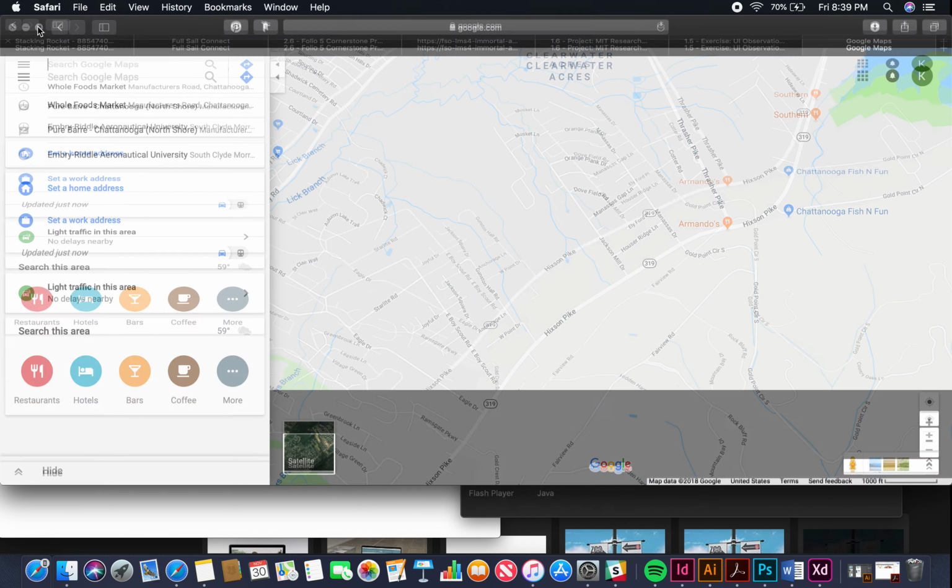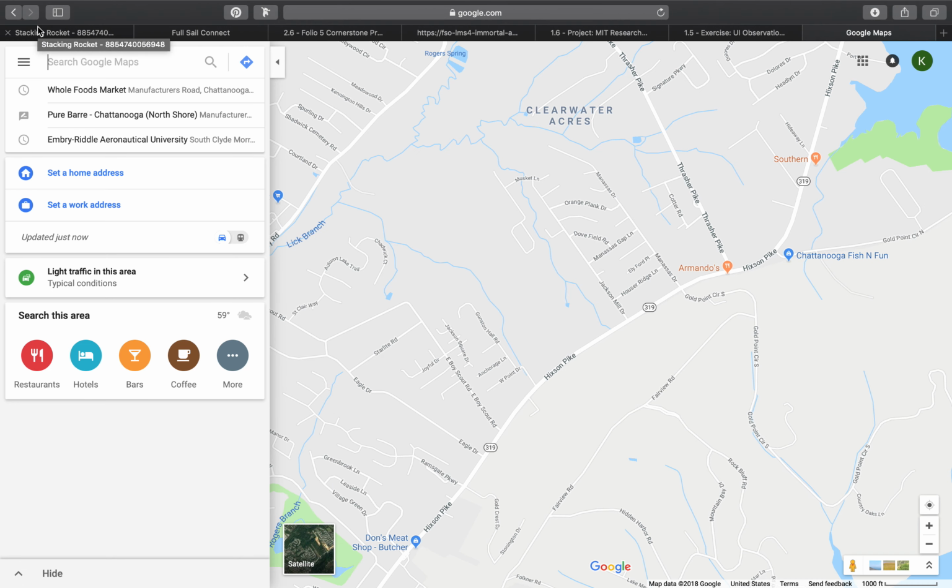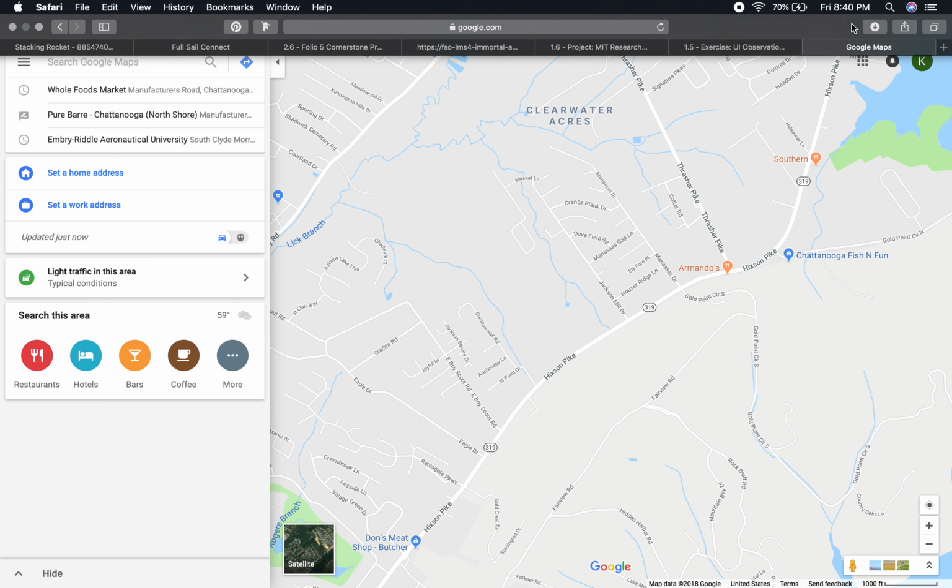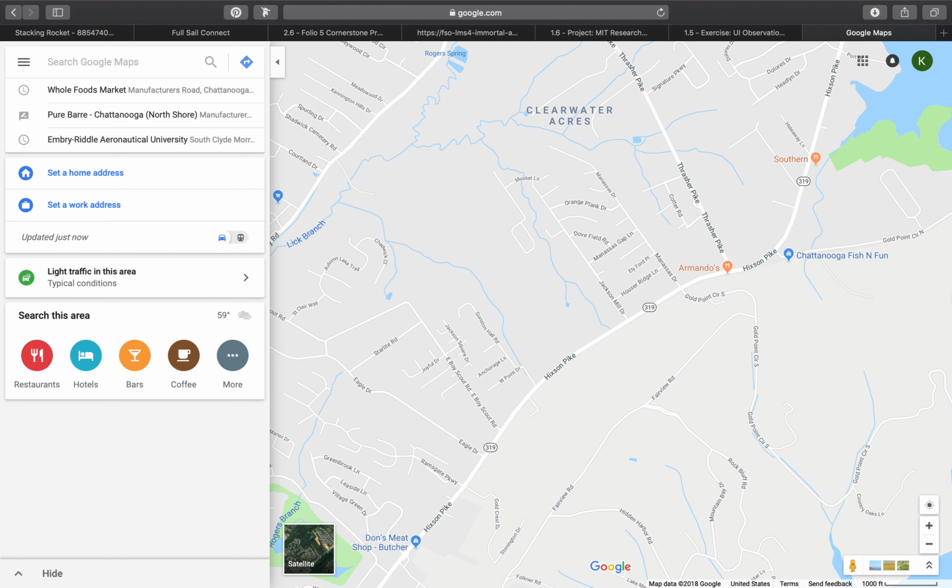I have used Apple Maps and Google Maps a lot. I have a car that has Apple CarPlay, and for a long time, the only one that would display on my car's screen was Apple Maps. So I sometimes would compromise and use Apple Maps just because it displayed on the screen. However, in the last couple of months, they finally updated it where Google Maps will display. So I now primarily only use Google Maps.